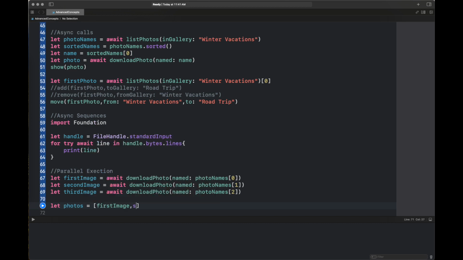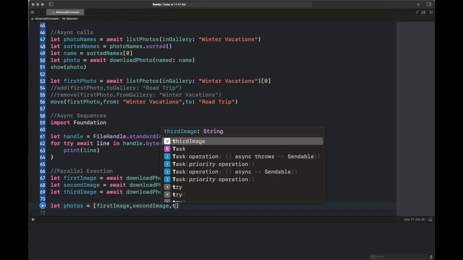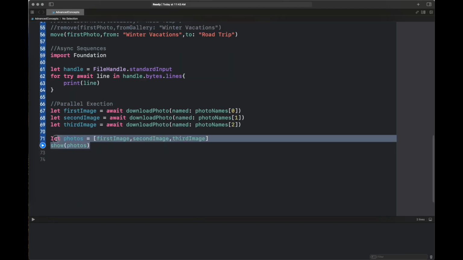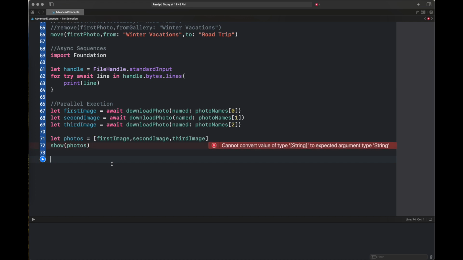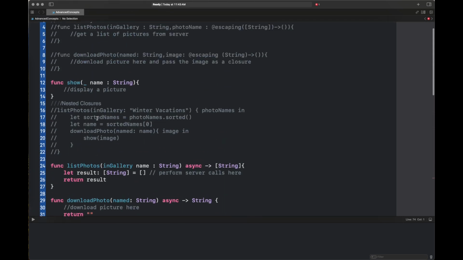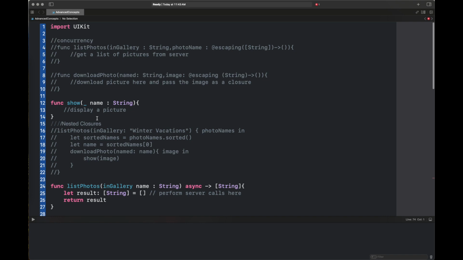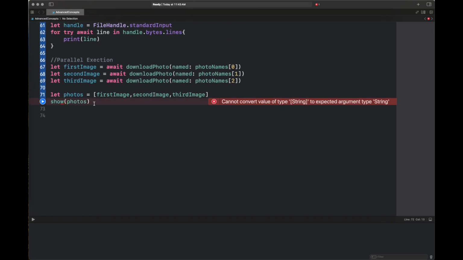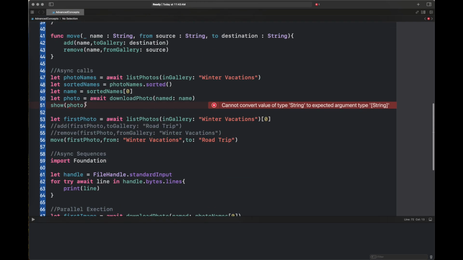The problem with await is that it is going to wait for this result before moving on to the next line of code. So although some parallel tasks can be played with it, with these lines, these 3 photos will be downloaded sequentially, and then they are going to be displayed. So this segment of the code is sequential, but it can be in parallel with another task or another code that is being run by the processor.